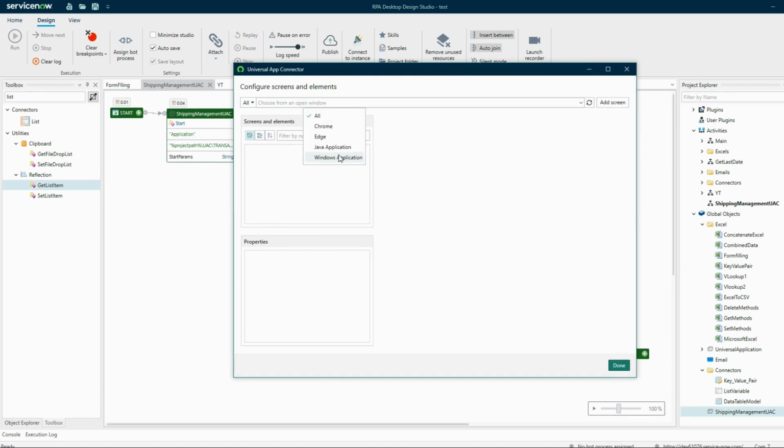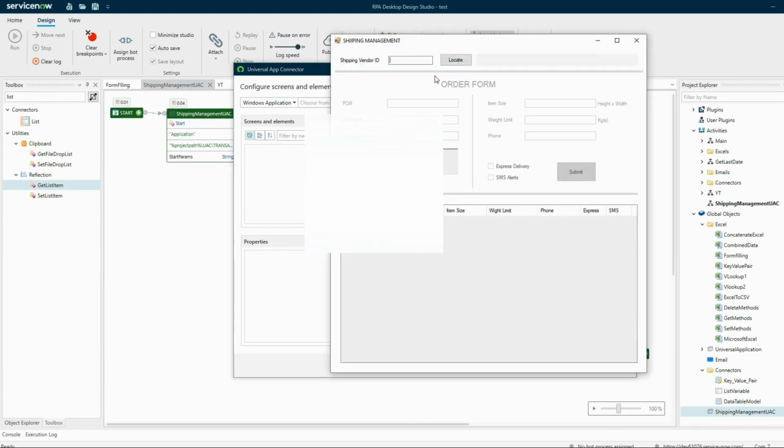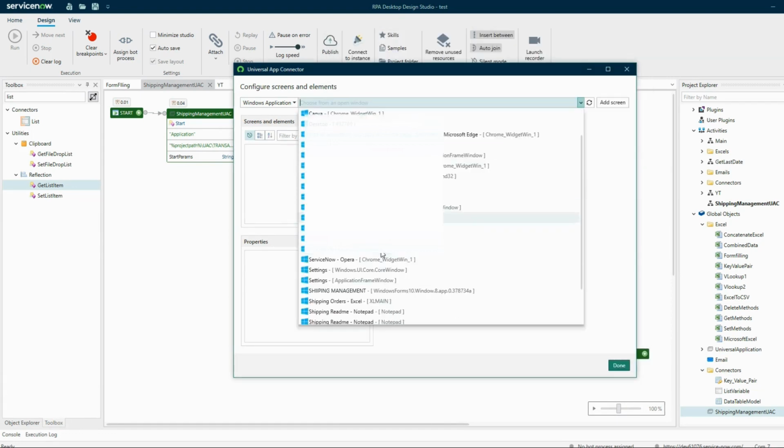For example, if you are dealing with multiple applications for the same use case, then you can go with All. If you want to choose only a specific application, then you can choose them. So let's choose Windows Application and use this Refresh Element to refresh it. You can use this drop down to choose your window. In my case, this is Shipping Management, so let's choose Shipping Management here.